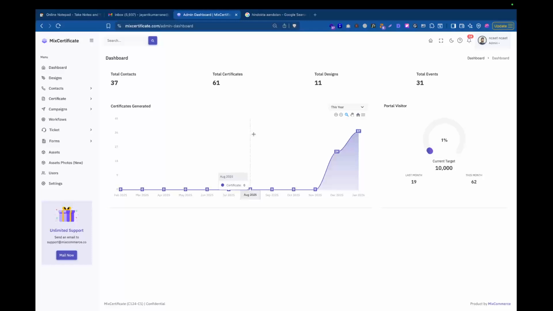Once this is done, we can simply save it. Now we got these variables and this is for version 2.